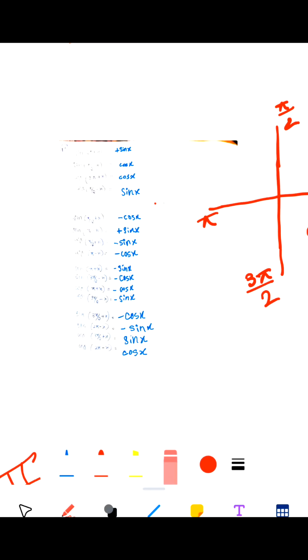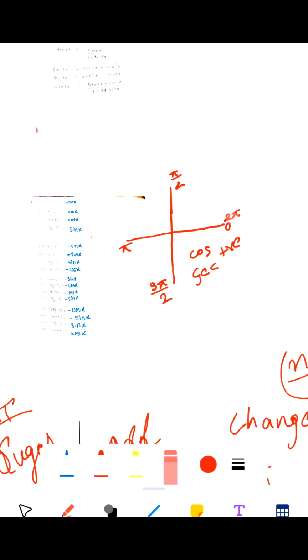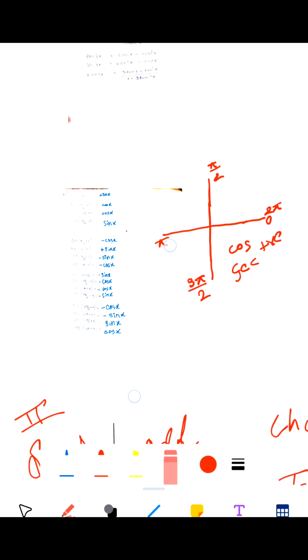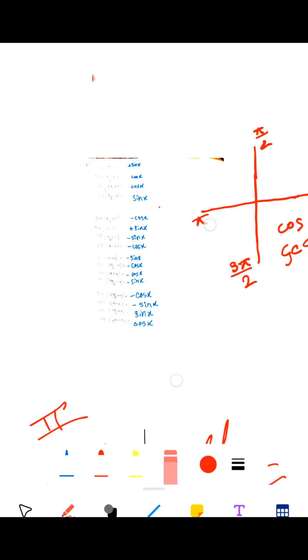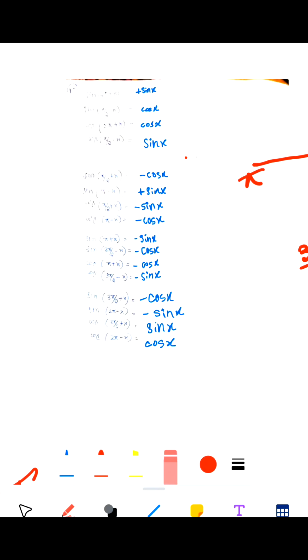Similarly sin(2pi minus x) is nothing but what? Your 2pi minus x is the fourth quadrant only. So therefore, 2pi means the same function sin x but negative because sine is negative in the fourth quadrant. Cos is positive in the fourth quadrant, therefore you will get positive. And 3pi/2 means you have to change the function to sin x. So cos(3pi/2 plus x) is plus sin x, and cos(2pi minus x) is plus cos x. I hope you understand how to do these formulas.